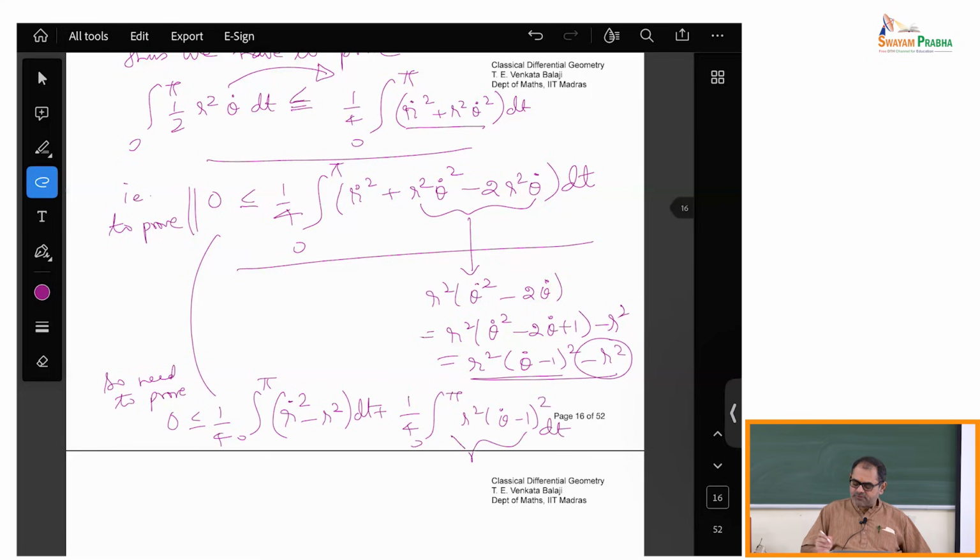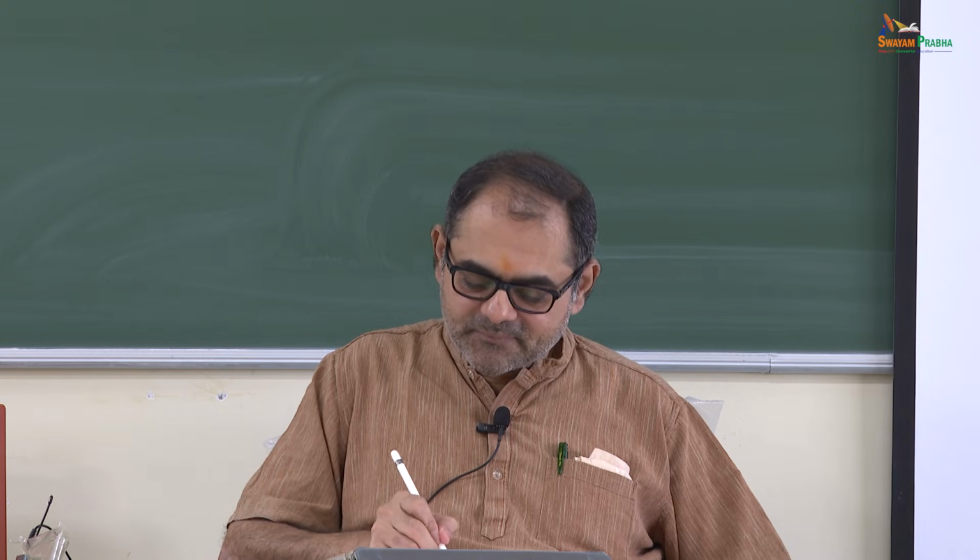And I don't have to worry about this term because the integrand is a square, it's non-negative, and then I'm integrating it, so it's non-negative. So I have to only worry about this term, and this is exactly the derivative squared minus the original function squared, and the integral of that is always greater than or equal to 0 by Wirtinger. So here is where the Wirtinger is applied. It's applied to the function r, which is the distance from the origin to the curve, assuming the origin is the starting and ending point of the curve. So at the starting point r is 0, the ending point r is 0, and cleverly the parametrization has been done on 0 to pi.